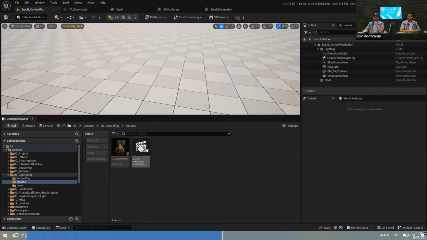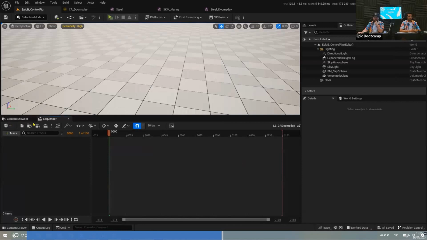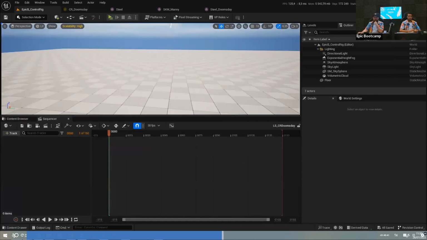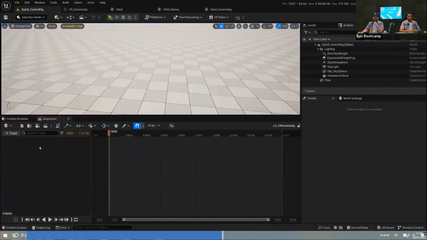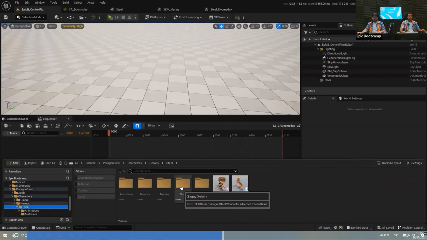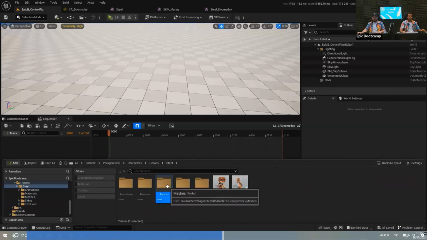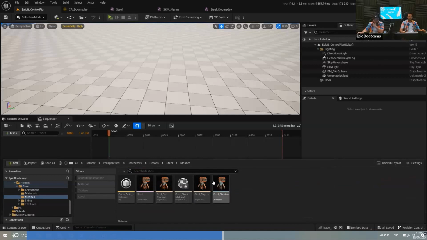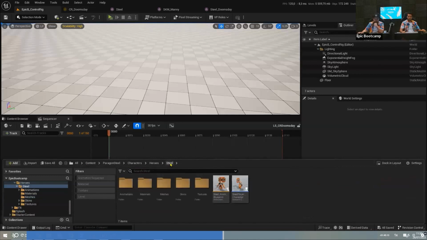Okay. So we're opening sequencer, and you all know that we can bring it to the level and then bring it to sequencer, or we can directly come to characters, where was it? Paragon steel, characters, heroes, steel, and not skins, meshes. It was meshes, or where was it? No.